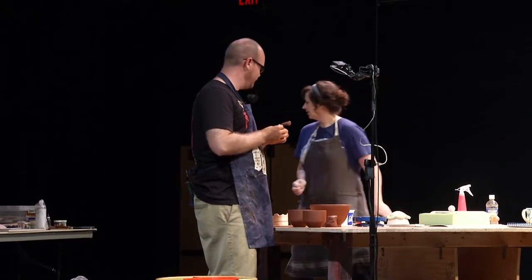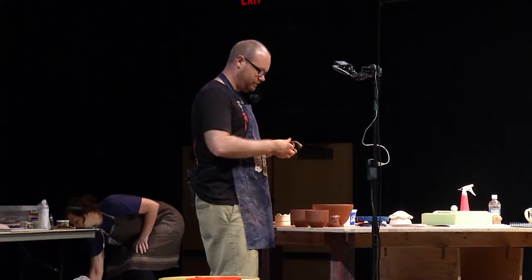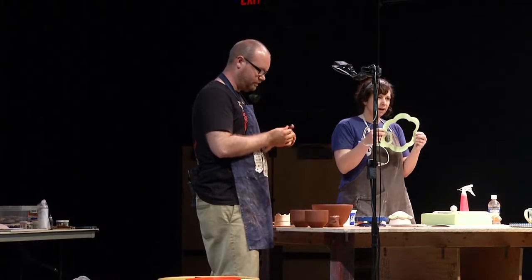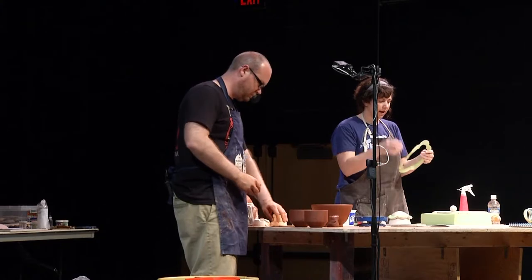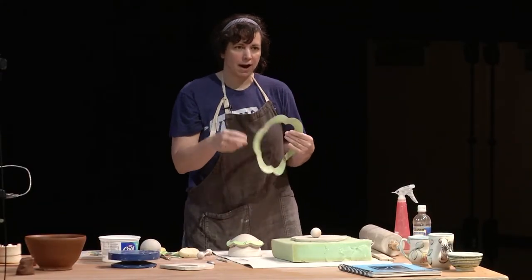Then I'm going to talk a little bit about these craft foam templates that I've been using. I have a variety of these basically frames. They're templates that I design on paper and then transfer to craft foam.